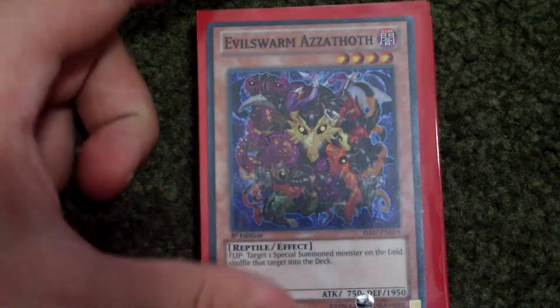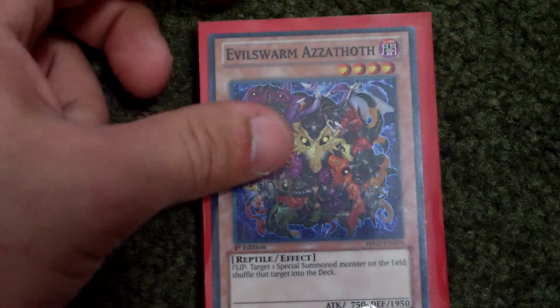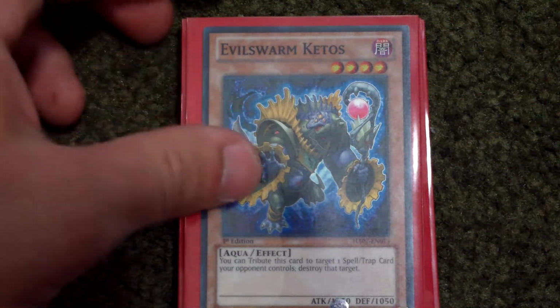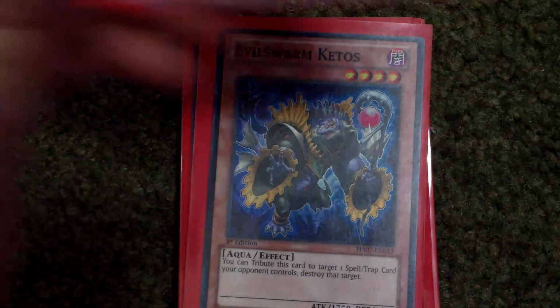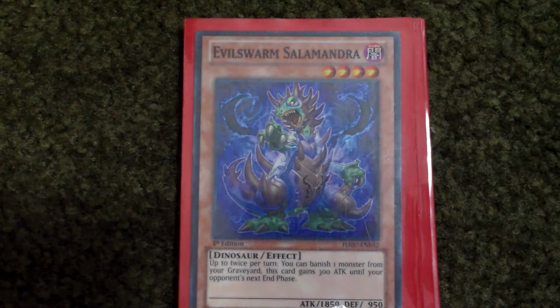And then Evilswarm Azathoth. Flip, target one special summoned monster on the field, and shuffle that target into the deck. And I got 2 of those, so that's really good. And then Evilswarm Ketos. You can tribute summon this card to destroy a spell or a trap on the field, so that's really good. And I got 3 of those, so really good card.